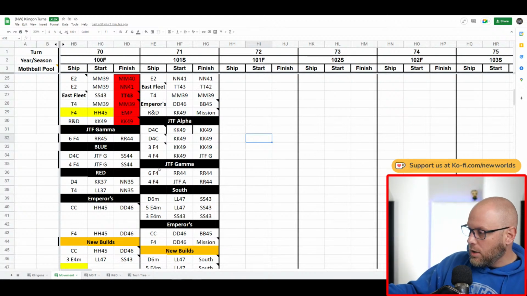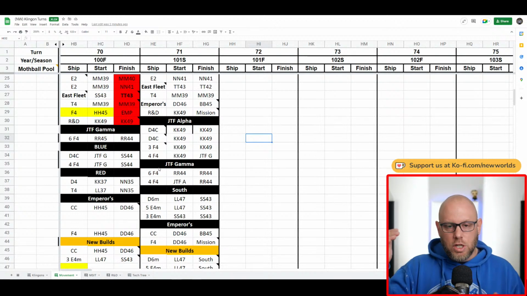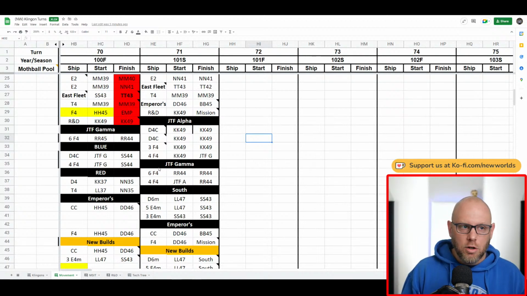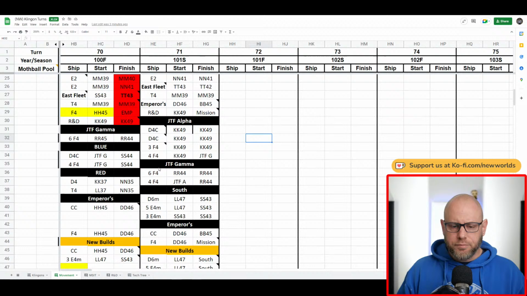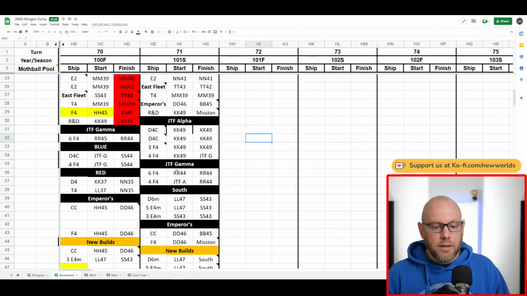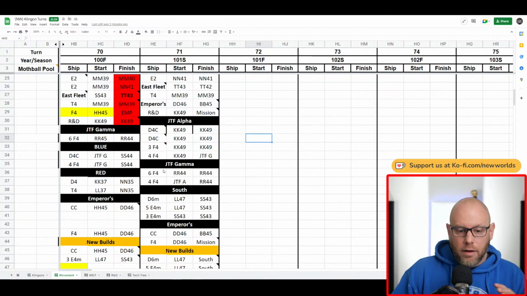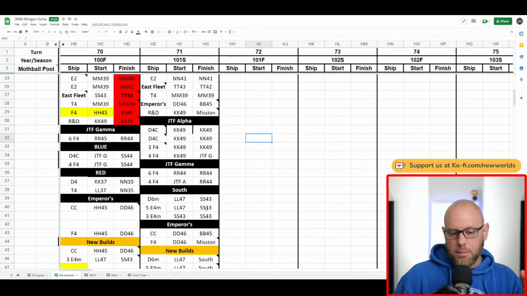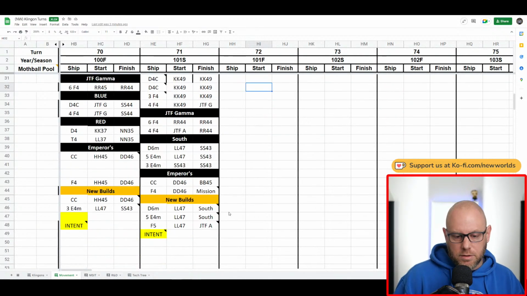Daniel, you can let me know how you like this. This helps the GM properly track where stuff is going, and you're not going to sort of double dip, because as you're manipulating the map, you know where these things are going to go. So at the end of the day, JTF Gamma should have a total of 10 F4s in it, from 4 of them coming from JTFA, by example. Same thing with South Fleet, Empress Fleet, and so on.